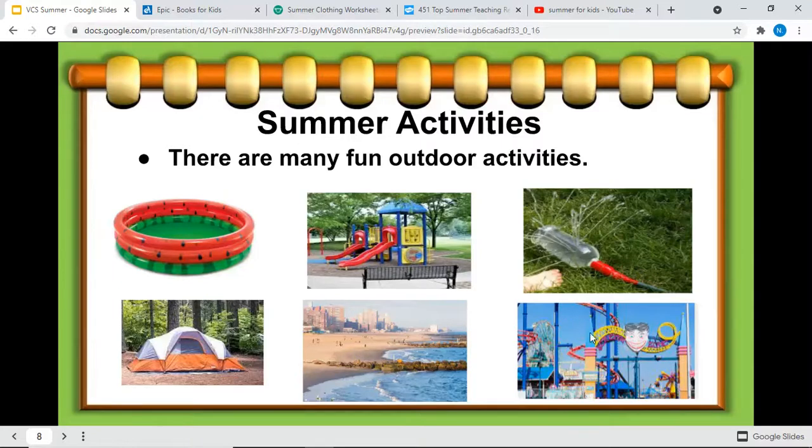Also, there's opportunity for trips, as I mentioned, such as the beach and or an amusement park. Perhaps students can go to Coney Island. They could see the beach as well as go on rides.